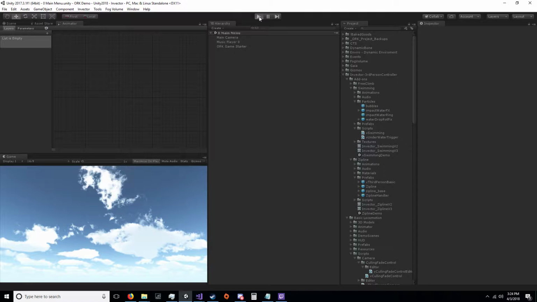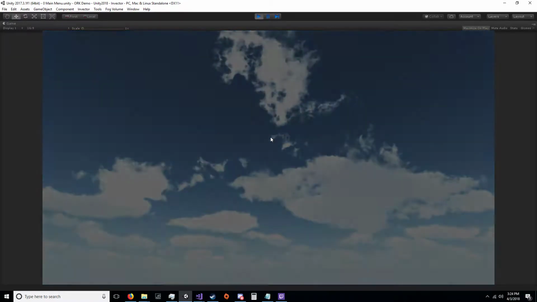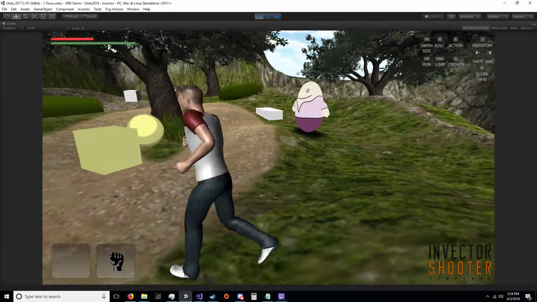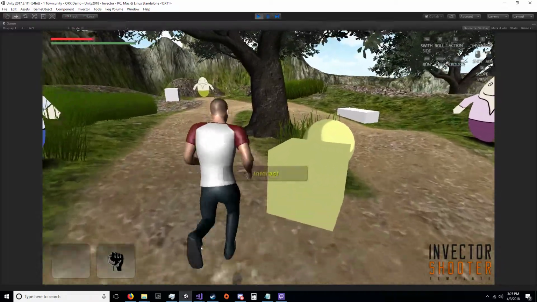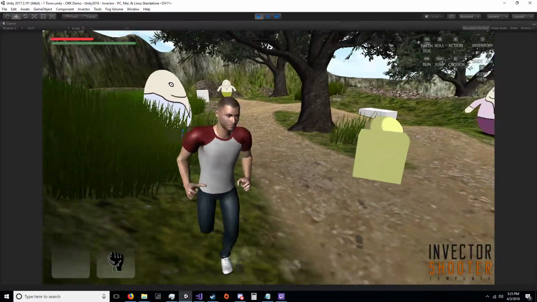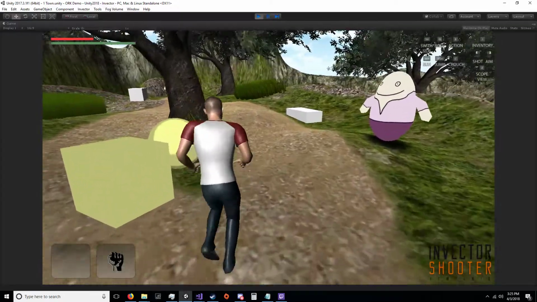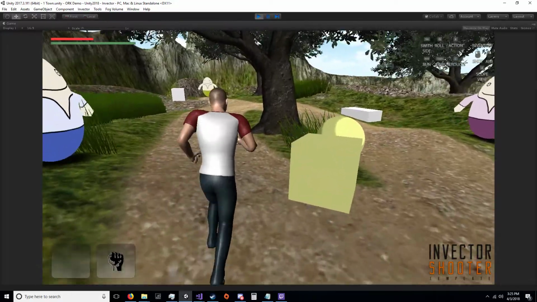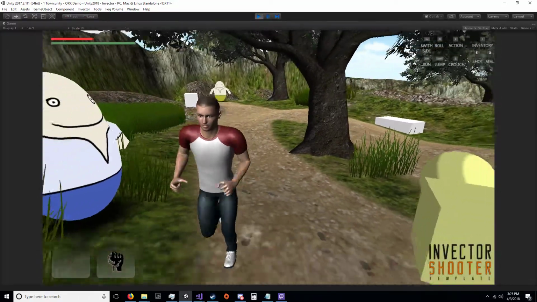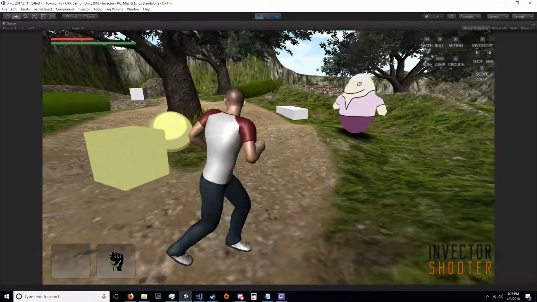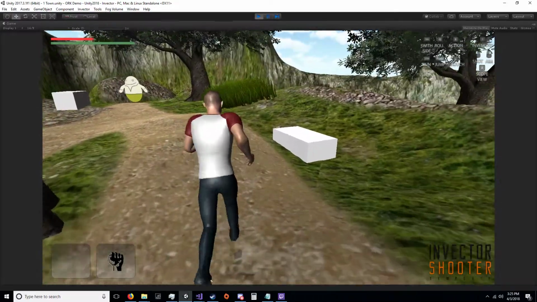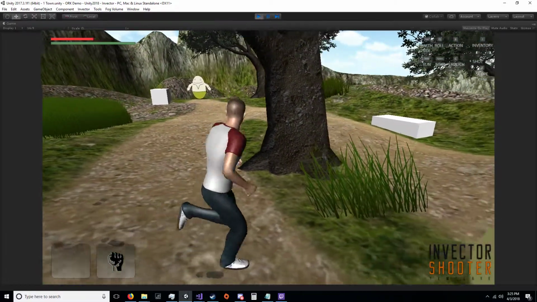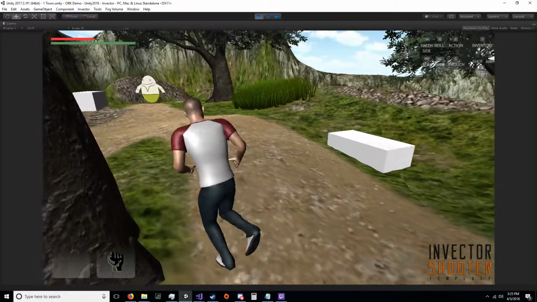What I have right now is a new game set up with the Ork demo scene you may recognize, and this is the Invector third-person shooter controller on the M4 base model that you can download from, or you used to be able to download from Mixamo. But you can use whatever figure you want. I'm not going to show you how I set up my figure because there's nothing on there that isn't in the tutorials for setting it up.